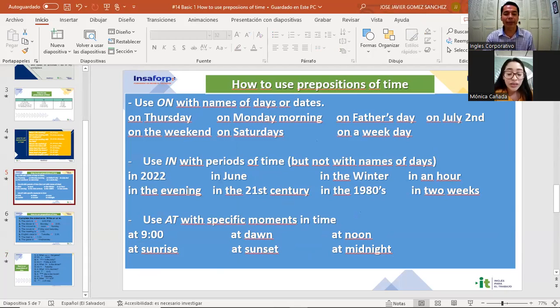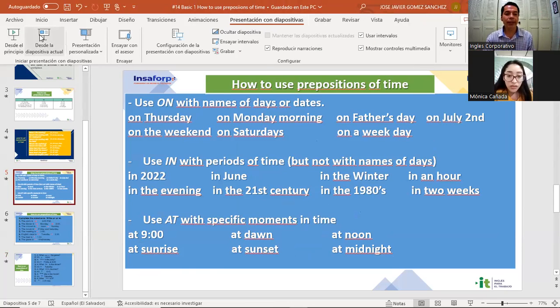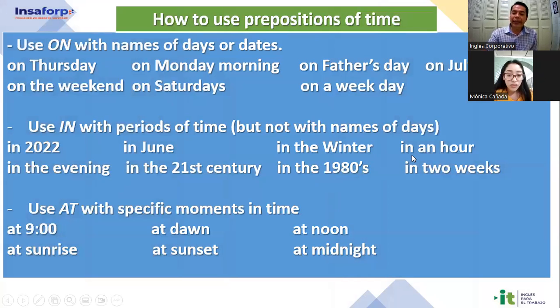Pero cuando hablamos de horas, aquí está, mire. Se lo voy a acercar un poquito para que lo veamos más de cerca. Vaya, es que la hora es un periodo de tiempo, ¿sí? O sea, usted puede decir desde un segundo, un minuto, una hora, un día, un mes, un año, hasta el siglo también. Cuando hablamos de periodo de tiempo, usamos la preposición in. ¿Sí? Siempre in. Y también, si quiere decir dos horas, tres horas, cuatro horas, igual, siempre in, porque estamos hablando de periodos de tiempo. Periods of time, you know? Ok. Eso en relación a las horas. Otra expresión, otra parte del tiempo que usted tenga dudas.